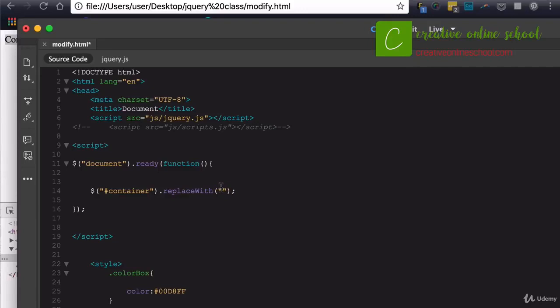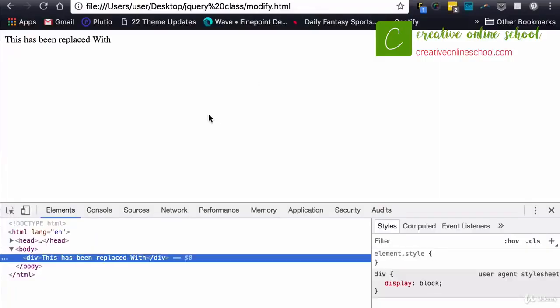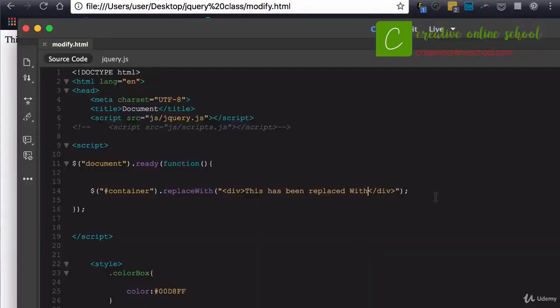Okay, between the quotes there, I'm just going to write something different: this has been replaced with. So anything within the container there, replace it with this div tag here. We can save it, come back and refresh, and you can see that this has been replaced. And close out the inspector there.